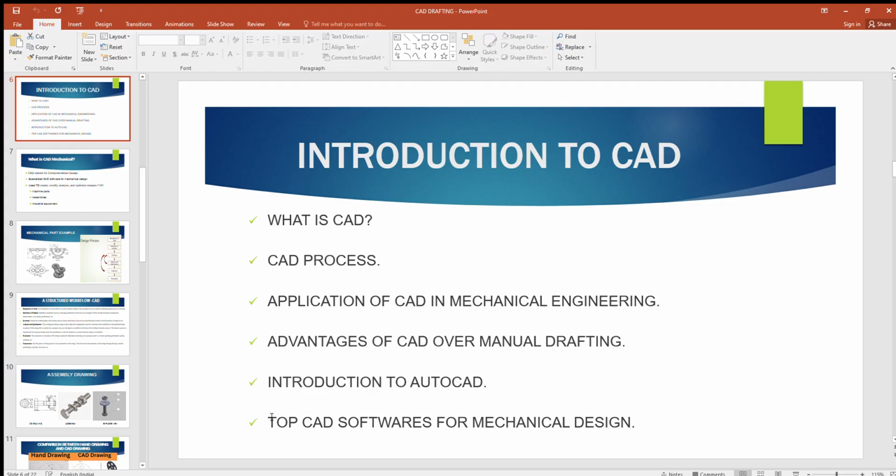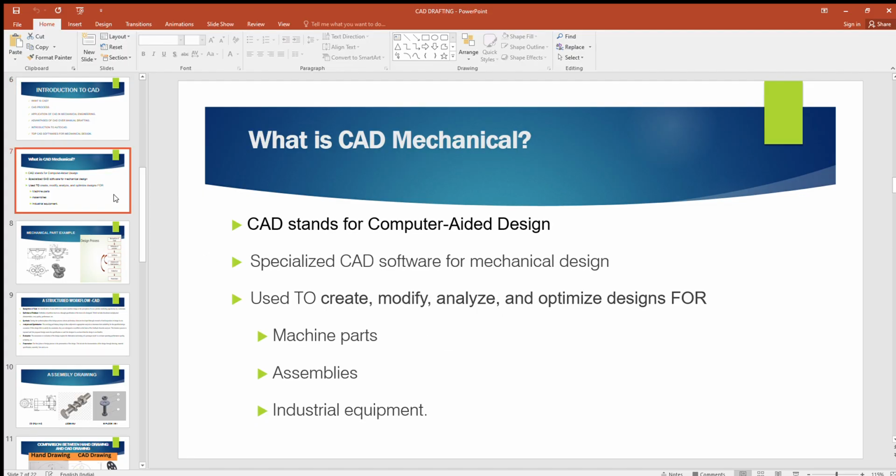Let us learn about what is CAD mechanical. As you all know, CAD stands for computer aided design. Initially, we would draw and design the parts or the assemblies in 2D only, using mini drafters on drawing sheets.